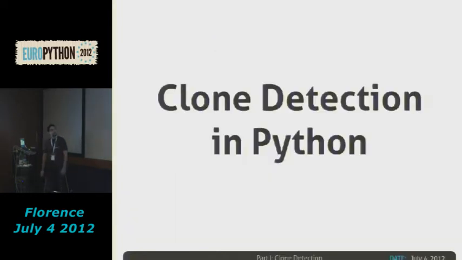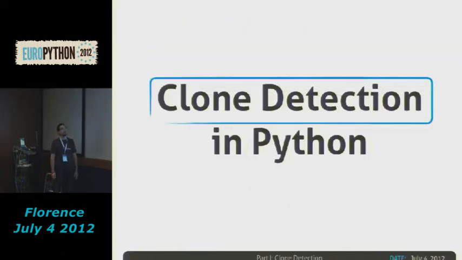So, let's start by talking about clone detection. I'm going to give you a brief introduction to what the problem of clones is about. Then we will see some details about clone detection in Python, in the sense that we will see clones in Python code. And to anticipate something, in the last couple of slides I will show you some duplication in the CPython implementation, and I hope that we will have something to discuss.